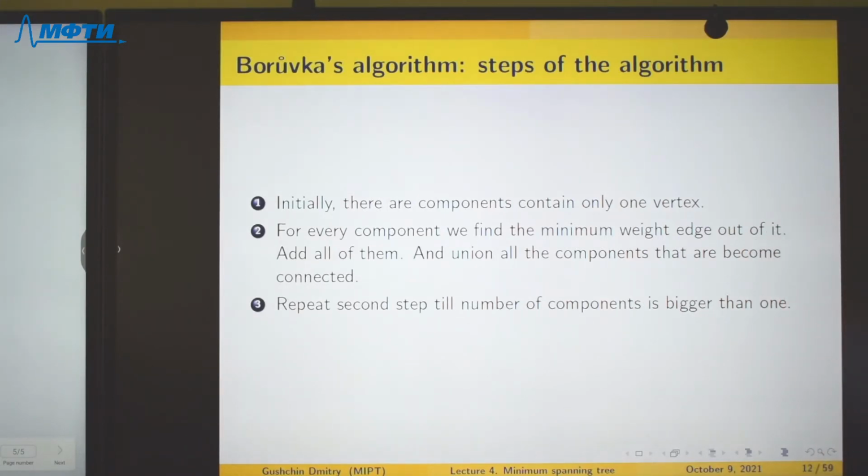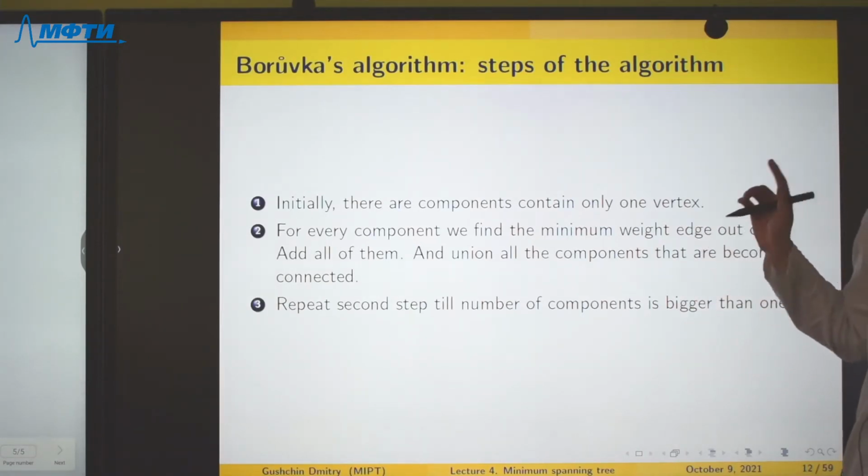Is this similar to Kruskal's algorithm? Not quite.